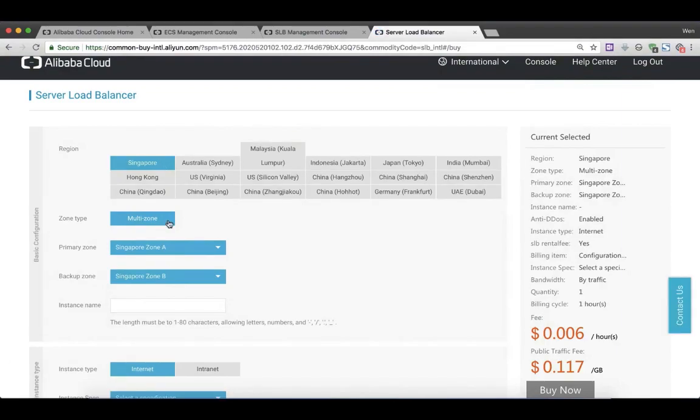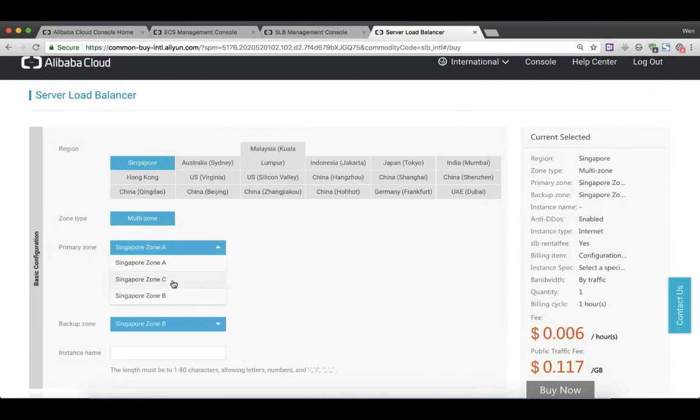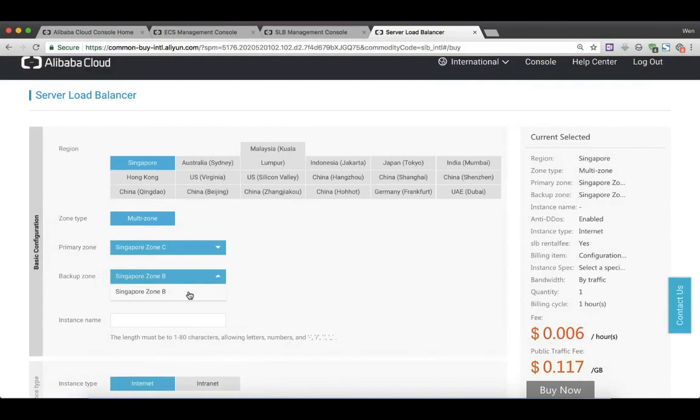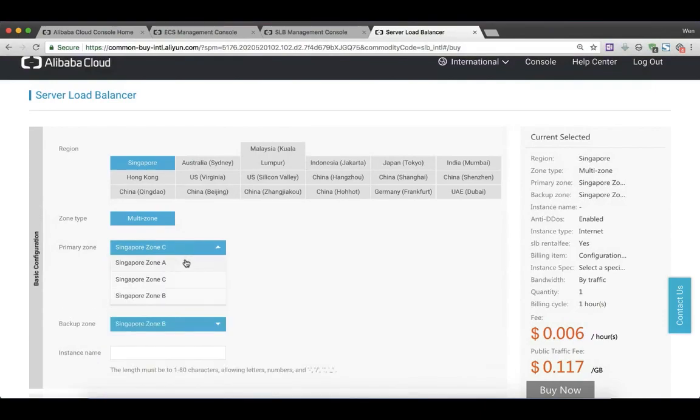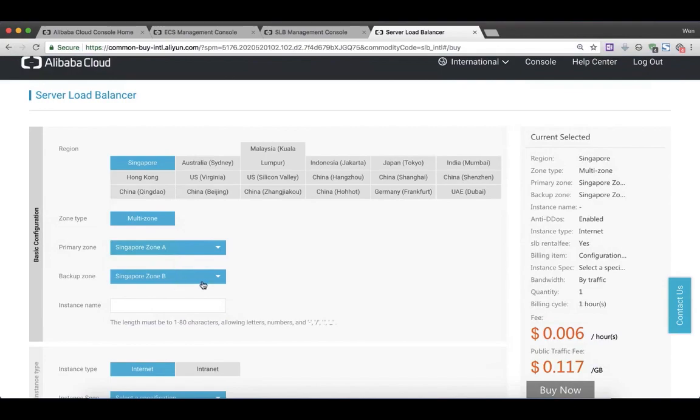Multi-zone deployment means that you will have your primary SLB in one zone and the backup SLB in another zone, which means like here, in default, you will have your primary SLB in zone A and backup SLB in zone B. And of course, you can change it to like zone C and zone B, or you go back to default, zone A and zone B.